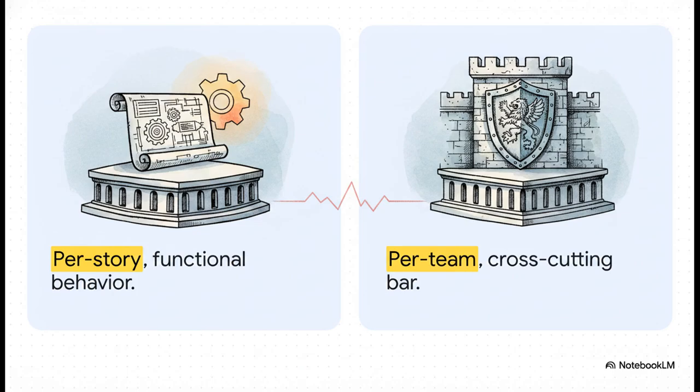Moving on to Section 2, the crucial distinction between acceptance criteria and definition of done. Now, listen closely here, because confusing these 2 concepts is literally the number one way non-functional work just vanishes when deadlines loom. So the crucial point to remember is this load-bearing distinction. Acceptance criteria are functional and per story. The definition of done is cross-cutting and per team. If you blur these together in your Jira ticket, I guarantee you, when time pressure hits, the team will say, let's just ship the AC, and silently drop crucial non-functional work like logging, eval, and security, treating them as nice-to-haves.